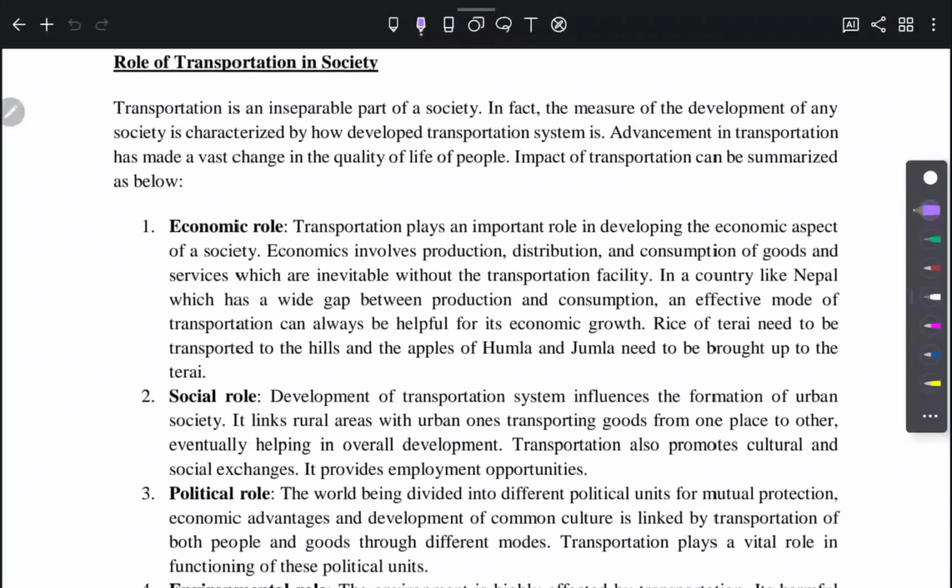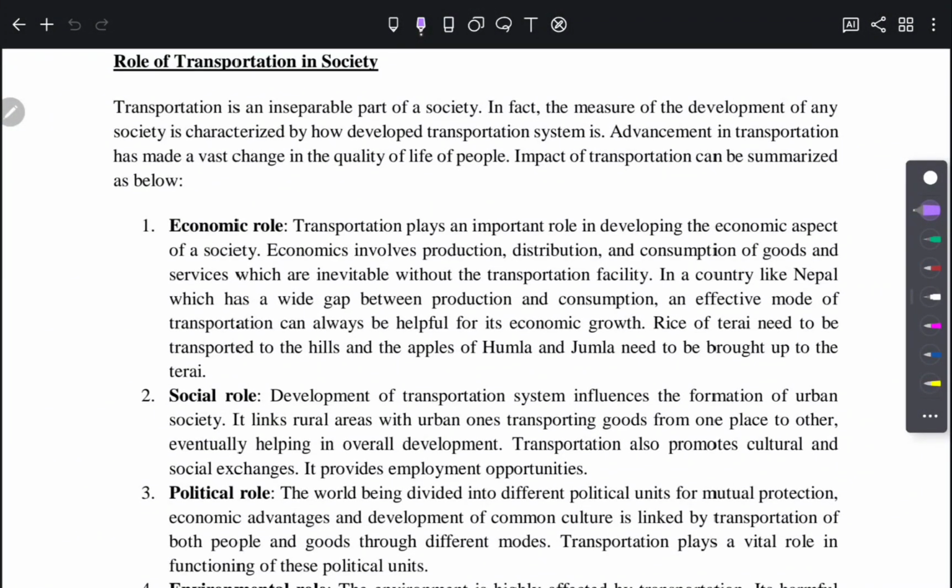Now we will see some role of transportation in society. As we know, transportation is a very essential part of a city or a settlement, and sometimes transportation elements such as routes lead to development because people generally prefer to move to areas which are highly accessible. It can impact economically by providing better movement of goods and people. Better transportation means better reachability, and better reachability means better fulfilling of demand, especially in those areas where the demand is high. Simply, it can reduce the gap between production and consumption.